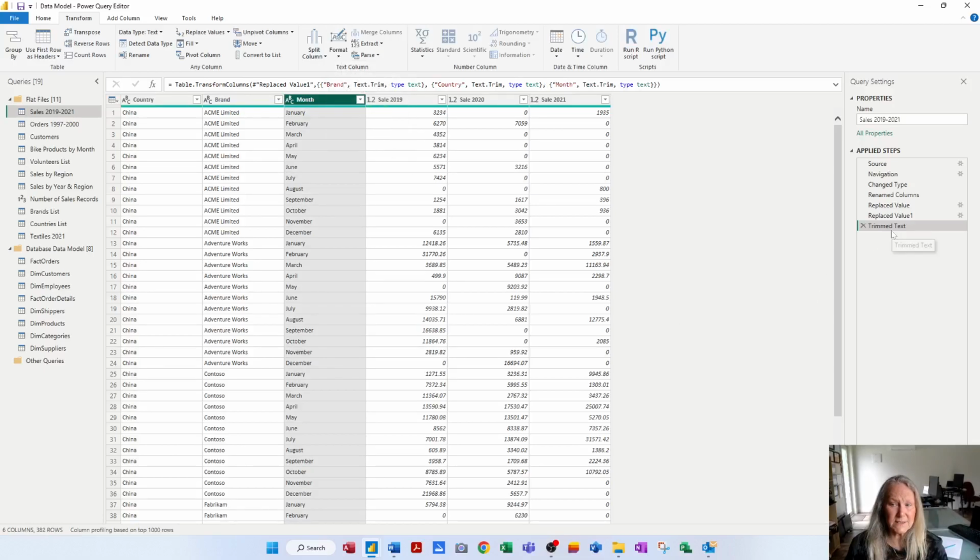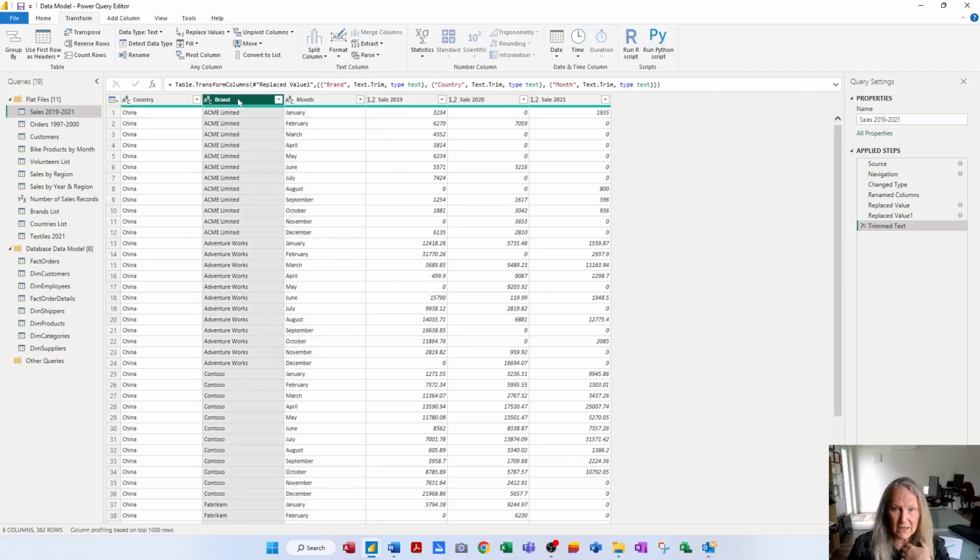That way it's a step that's part of the natural transformation of this particular data, and it will always trim out any leading or trailing spaces from those three columns. So that's one of the options in the Format button.